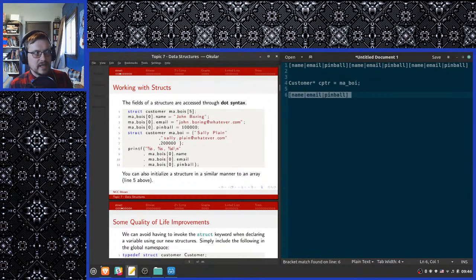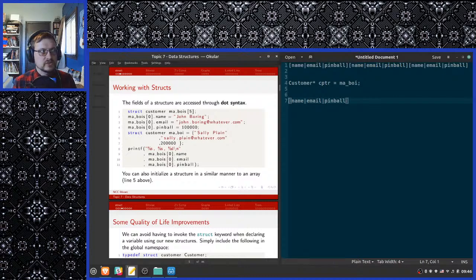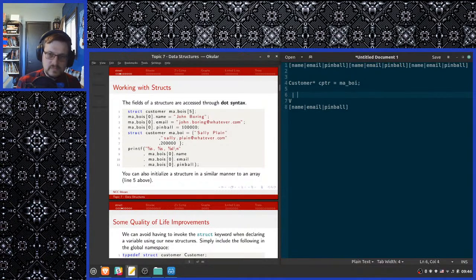In the same way that a pointer to an array is a pointer to the starting address of that array, a pointer to a structure is a pointer to the starting address of that structure. So basically, it finds the beginning of the structure, it says, okay, this is the address that it begins on. Oh, I forgot the ampersand. There, ampersand. It substitutes myboy for this memory address, right? And that becomes the value of cpointer.